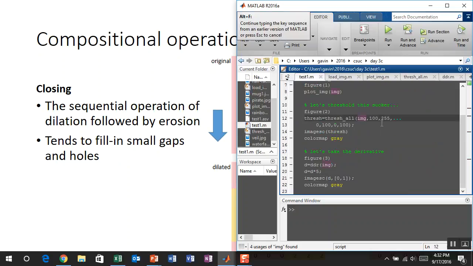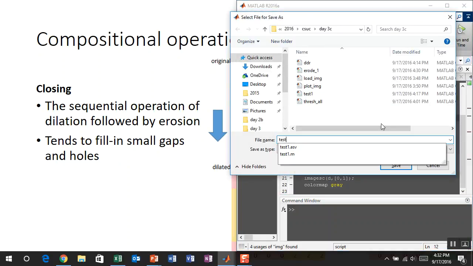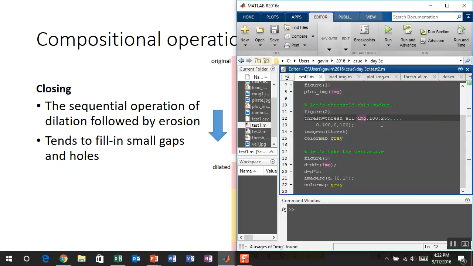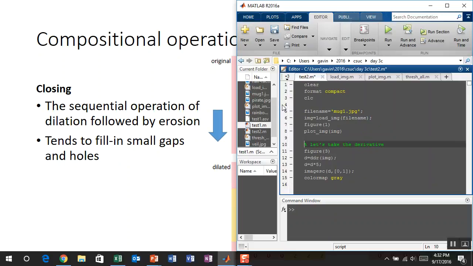Here we are, test 2. So there's our thresholding. So I just want to look at the derivative, and then we'll erode the derivative a little bit. You can see how this works.